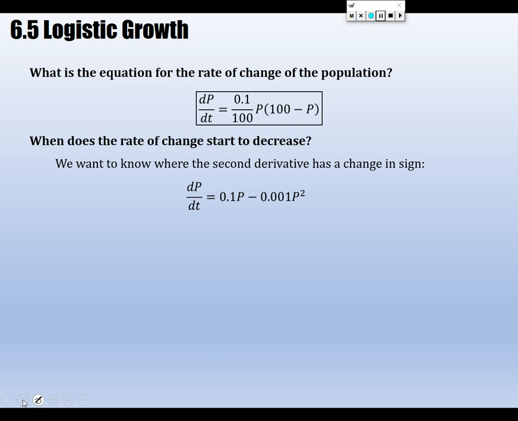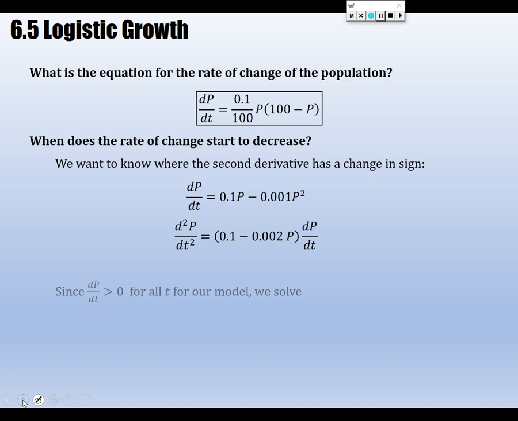So we have this, though, keep this in mind, that we already have a function that gives the derivative. It's a little bit weird because it's not a function in terms of t, so that might bother you, but maybe we can still use it. So the second derivative can be gotten by taking the derivative of this, but keep in mind we're taking derivatives with respect to t. That's why this dp dt is here.